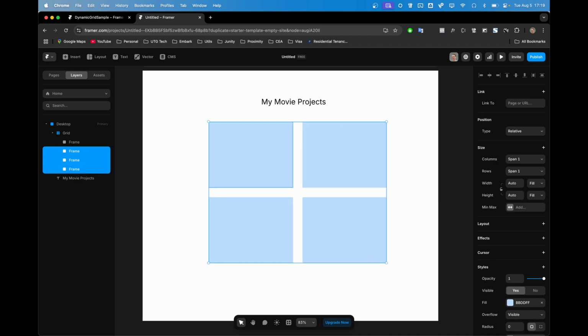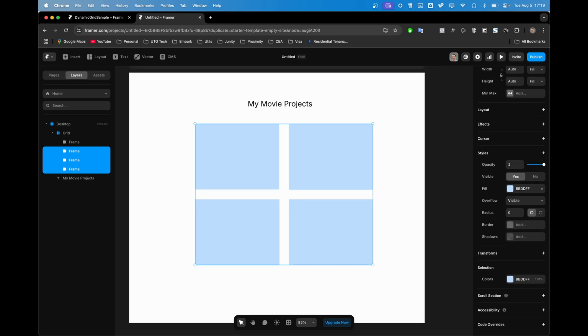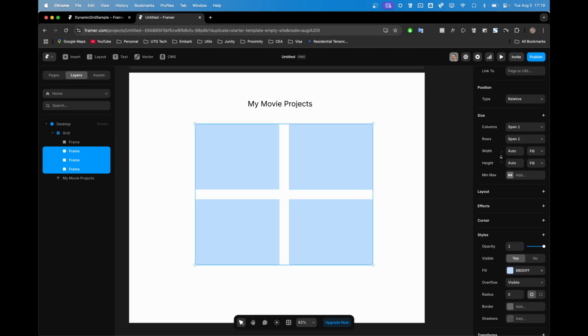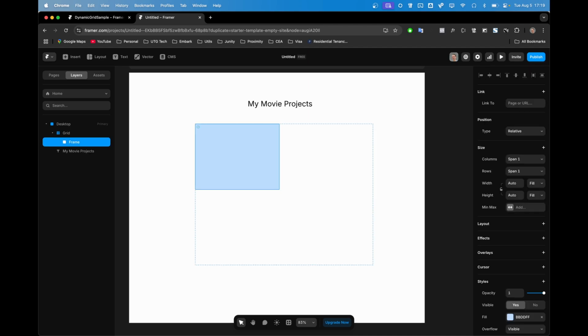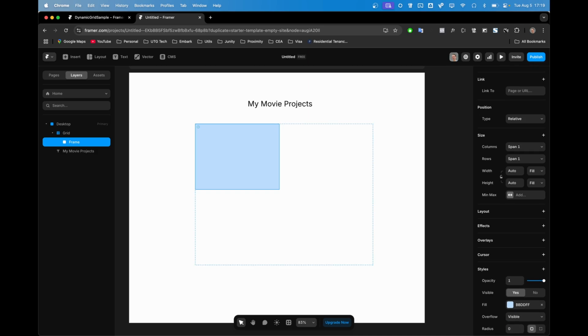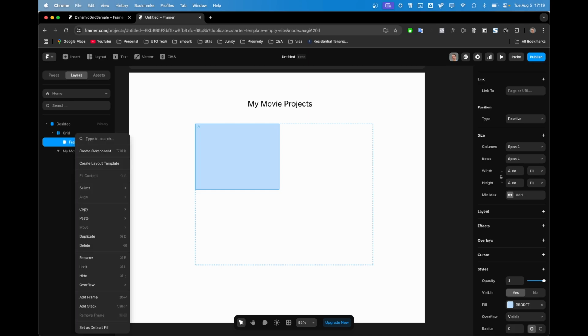It looks great. I have some gap. I have some padding if I wanted. Anyway, very visual, very designer friendly, even developer friendly, honestly. I really do think that developers also shouldn't always want to write code for everything. It's great to use visual tools when they're saving you time and helping you create a better product. So this frame is going to be your project card.